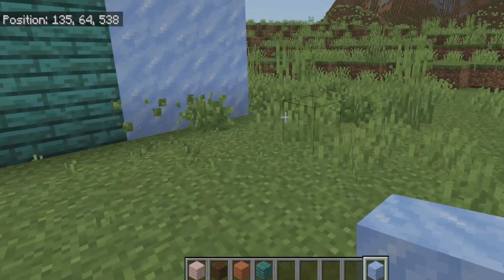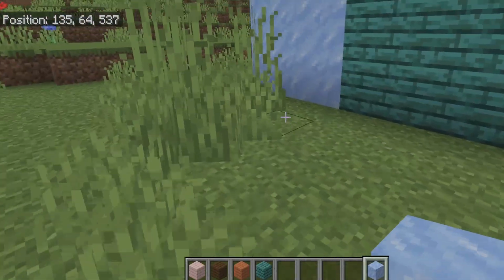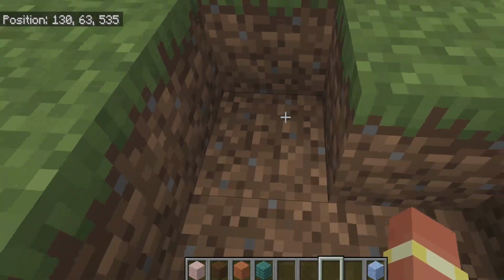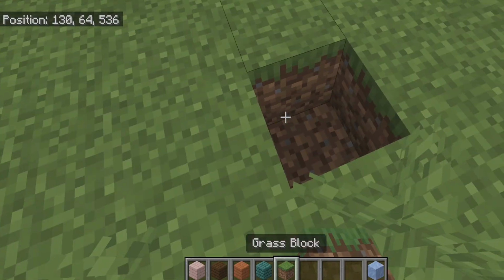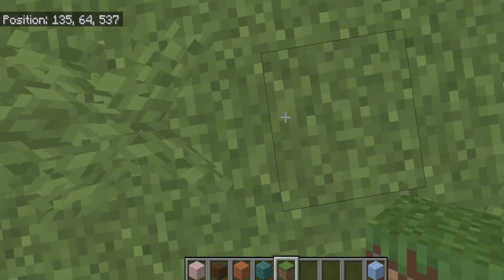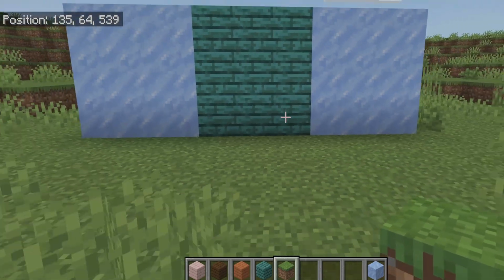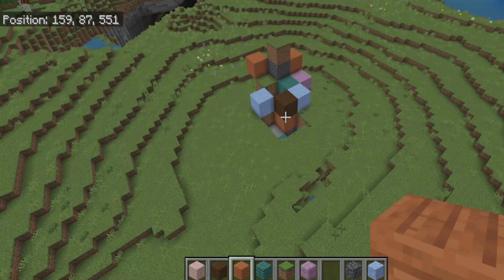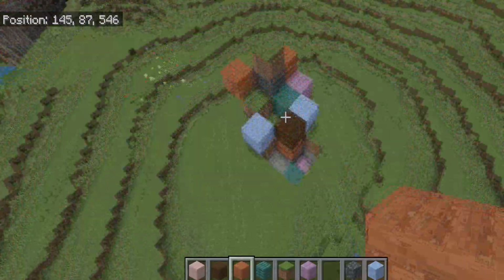So if I get rid of some of these smaller plants, it's going to be kind of hard to tell. It looks like maybe I'm really zoomed in to a single block or something, right? So again, it looks like these blocks are bigger in the surrounding area, which is an interesting thing that you can do, right?